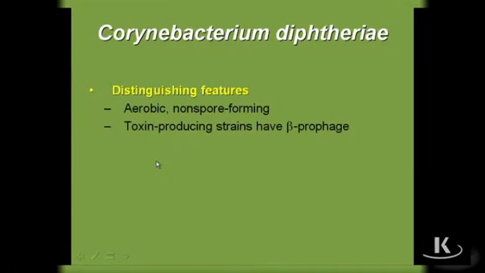Now, in addition to some of the features we talked about, we know that diphtheria is one of those toxigenic organisms. And the toxin works by how? Inhibiting protein synthesis. And we'll talk about the mechanism in just a minute. Just like we talked about for botulism, toxigenic Corynebacterium diphtheriae have a prophage, which means they acquired the toxin basically from transduction, which we're going to talk about in Chapter 3. So again, keep that in mind.